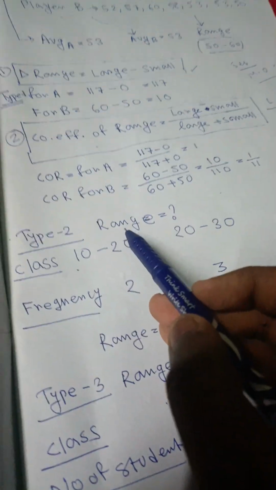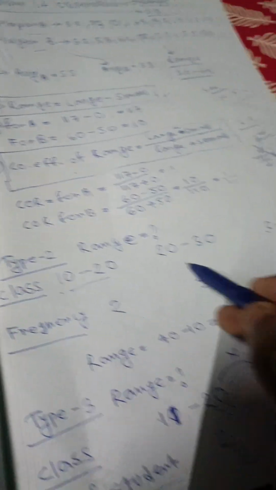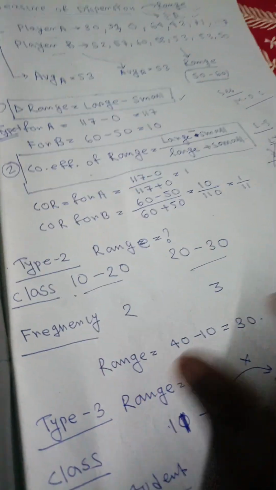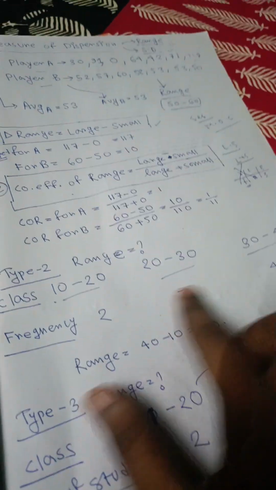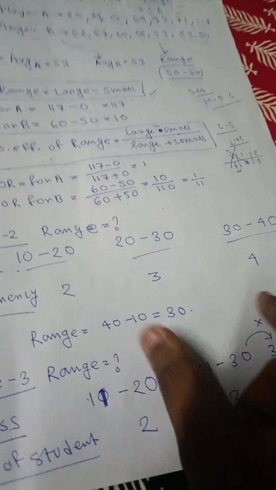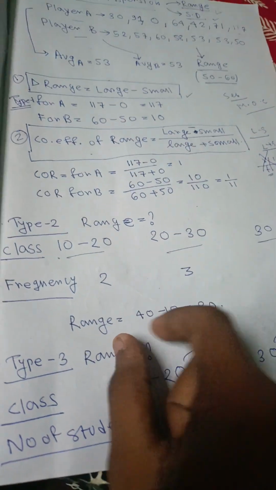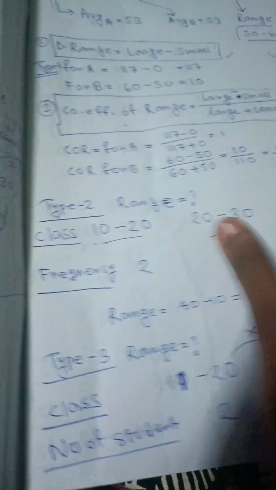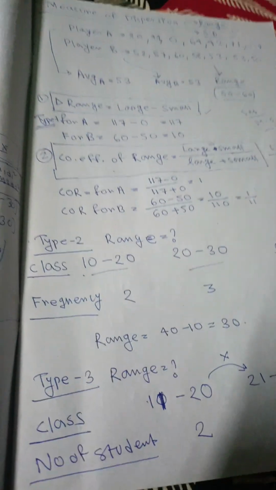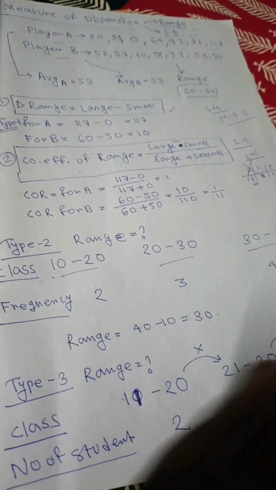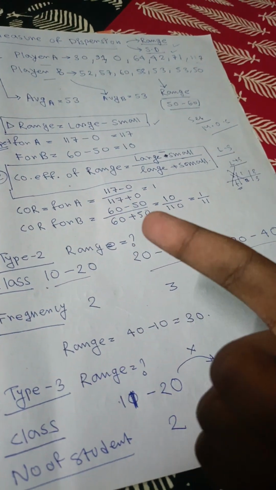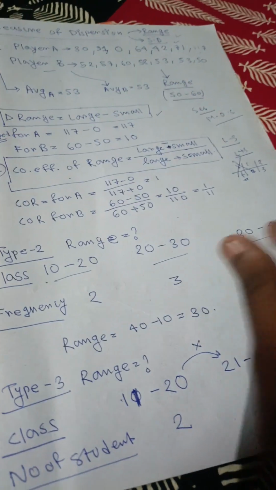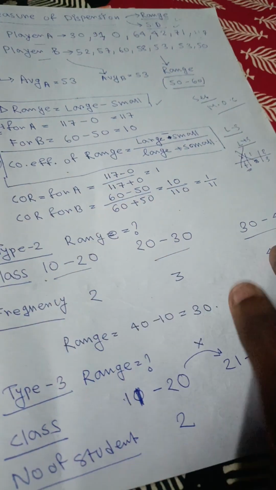So here we can see the distribution is given, that is 10 to 20, 20 to 30, and 30 to 40. So we have to calculate the range of the classes. We can't calculate the range of the frequency. If it is given, you can calculate, but generally we calculate the range only for the class or the x or the upper data. Remember what I said, we always calculate the range for the x, not for the frequency. We avoid the frequency. If it is asked, calculate the range of the frequency, then we can calculate 4 minus 2, that is 2.